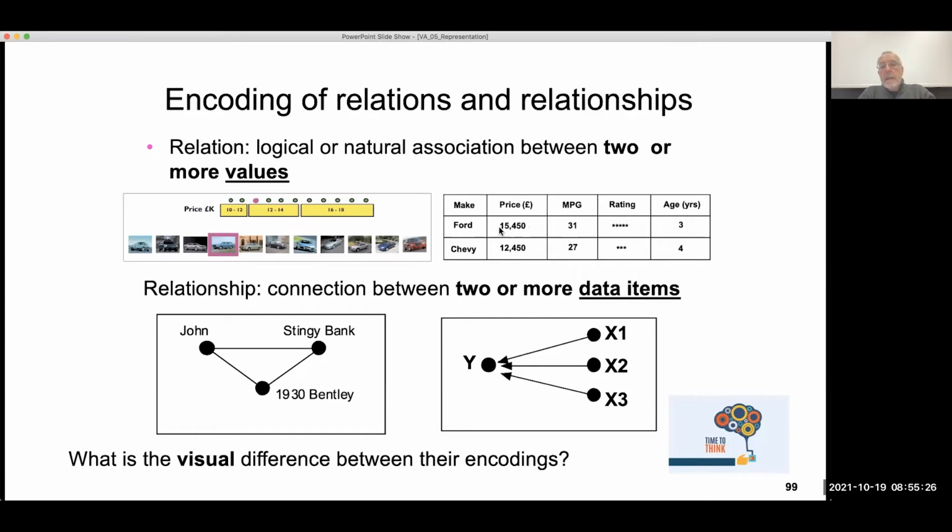For instance, this is a relation among the name of the maker, the price, the consumption, the rating, and age of a single car. This tuple in the relational model is representing a single car. That's why it is called the relational model. Or here we have a connection between this value, represented as a position in this bar graph, and the picture of the car.